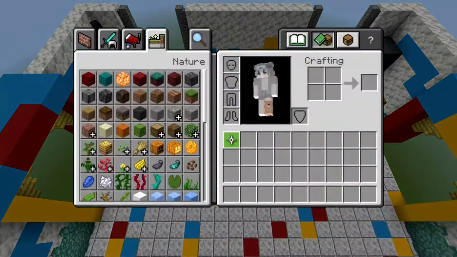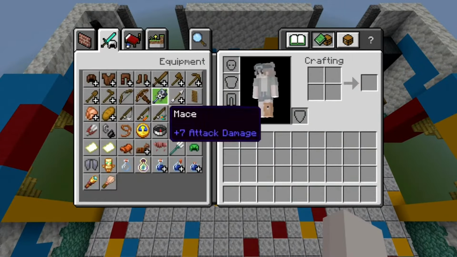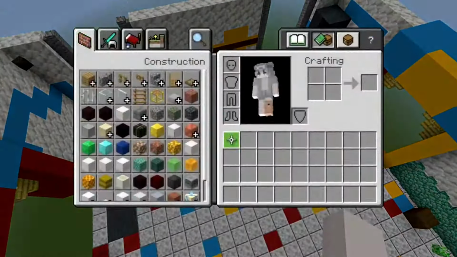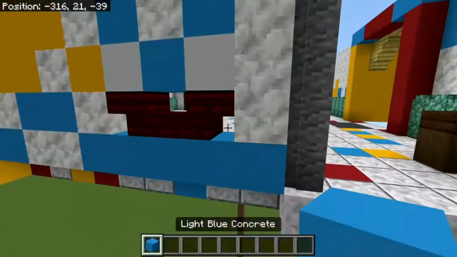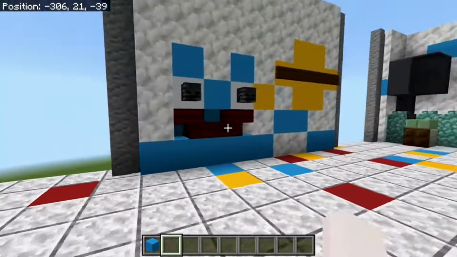And now what we're going to do is the desk and everything else in this room. So, 1.21 stuff, experimental features. What we're actually going to do is grab our light blue concrete, which is going to come to the back of Huggy and just fill in his mouth. Just like that. There you go, better.